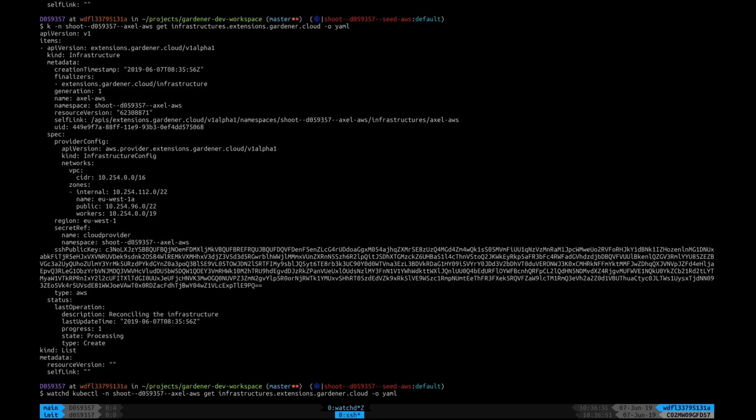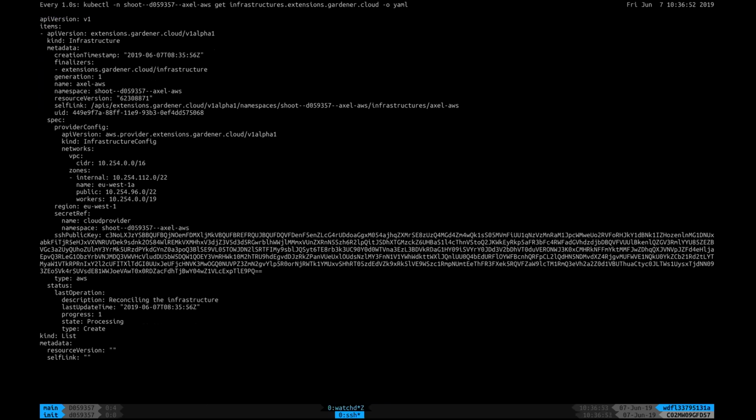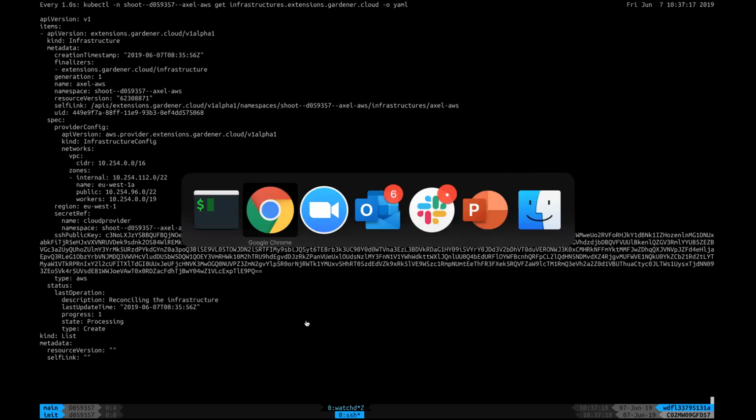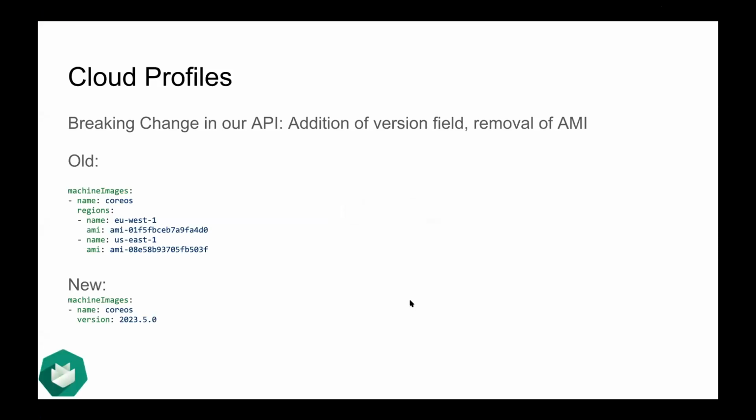It might take some time, a bit too long for the demo, but as soon as this is done, the infrastructure status will show the created VPC and the created subnets, and then the worker resource can jump in and start with the further reconciliation. I'm now going to jump back to my presentation, but maybe we can revisit it later and have some luck that it is done doing its job.